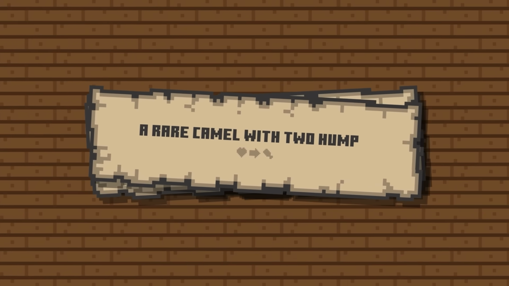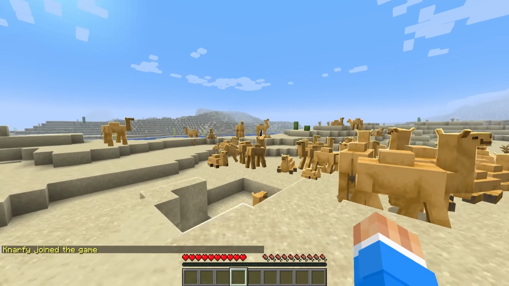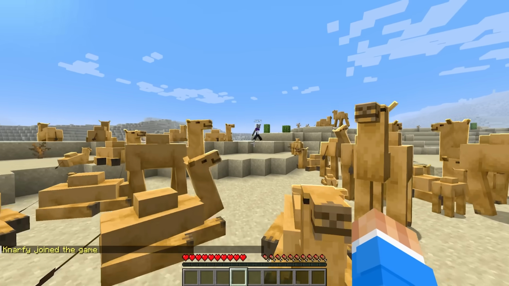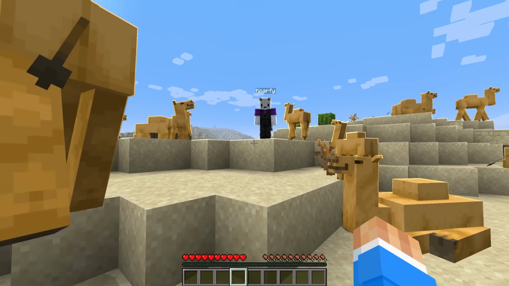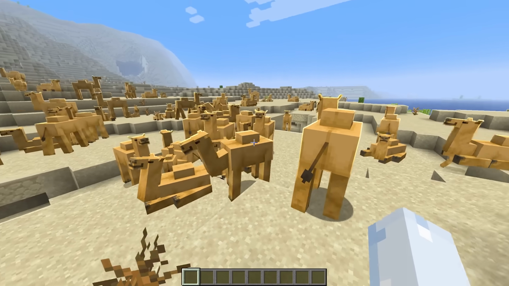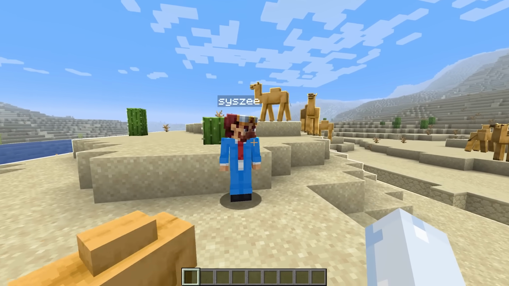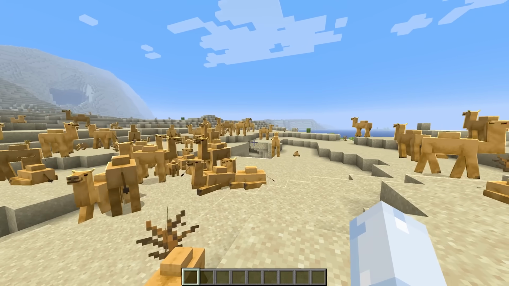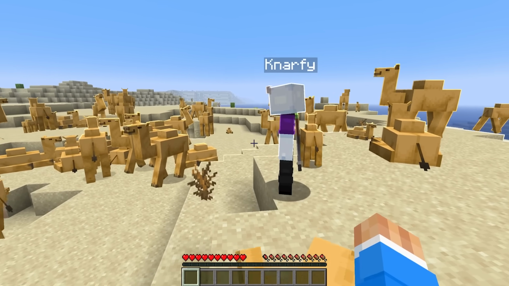How about a rare camel with two humps instead of one? Narfy, hey, welcome to my wonderful world of camels. Wow, you got a lot here. They're my friends. Wow. I was raised as a camel. I can blend in. So anyways, listen, here's the thing. There is approximately one hidden feature amongst these camels. And yes, it is a camel. Oh. But you have to find it.